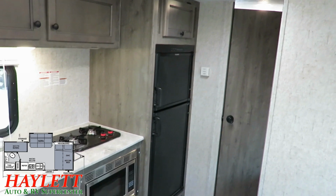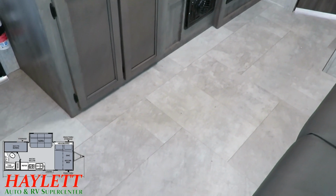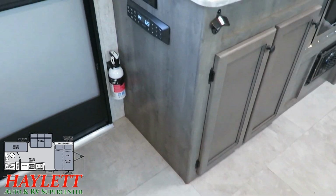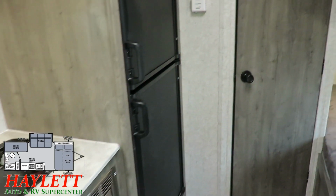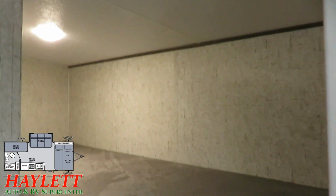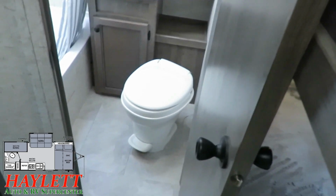Anyway, a full-size fridge freezer is also a nice feature. Completely carpetless deck here, and no vents in the floor. Great for kids, great for pets, easy-reach household outlets, Bluetooth-friendly streaming stereo, and obviously I'm blazing through this because, again, I've done a full walkthrough video tour of an Apex 193 prior. Each bunk has its own light, and I like how they're using the thicker mattresses here like a Rockwood or a Jayco.